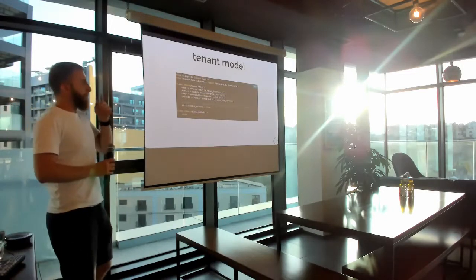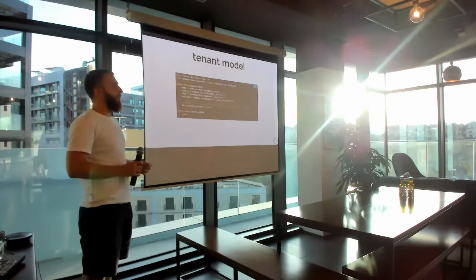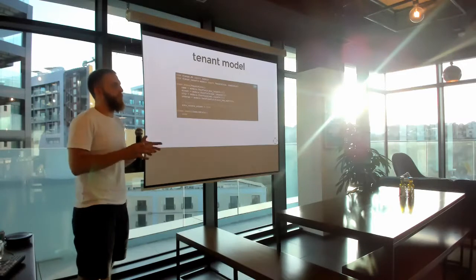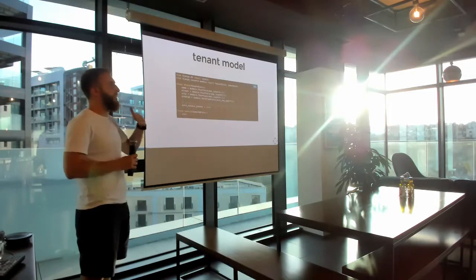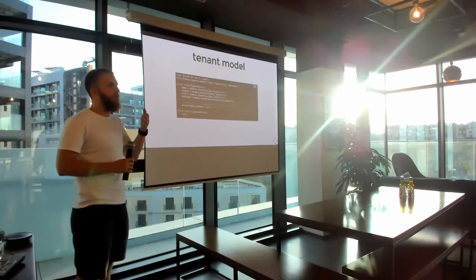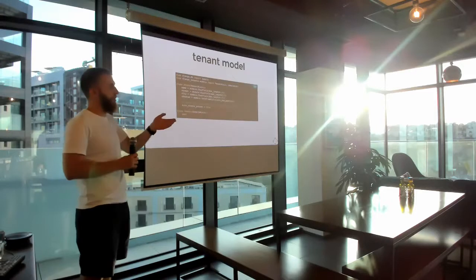Now, I told you about the company which has multiple stores and locations. So how do we represent the data about the different locations and stores in the database?